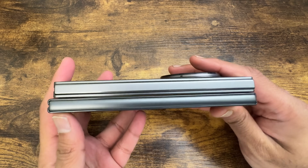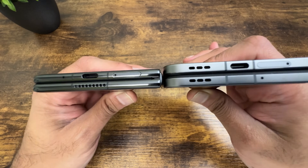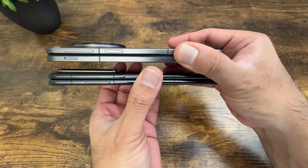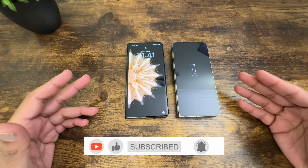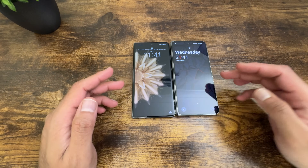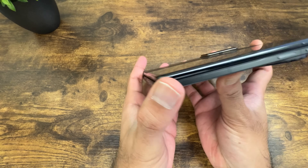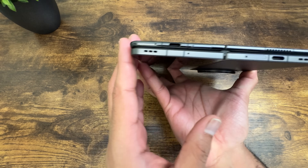As far as the hinges go, both are well made and can hold or close at any given angle. As you can see from different angles, how slim they are — and both close completely flat. Honor's standout feature is its slimness; I still can't get my head around how they made such a slim phone. When kept side by side, the Honor has a taller and wider front display but a slightly shorter front screen. Both have front-facing selfie cameras and close completely flat without any gaps.